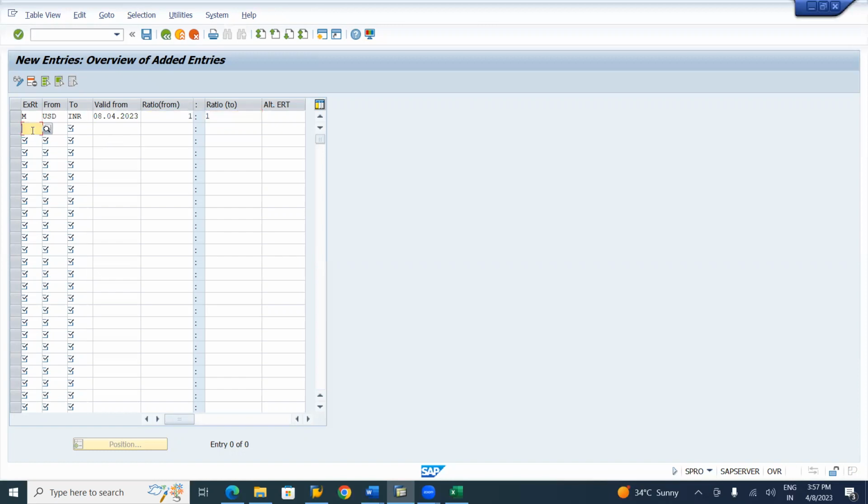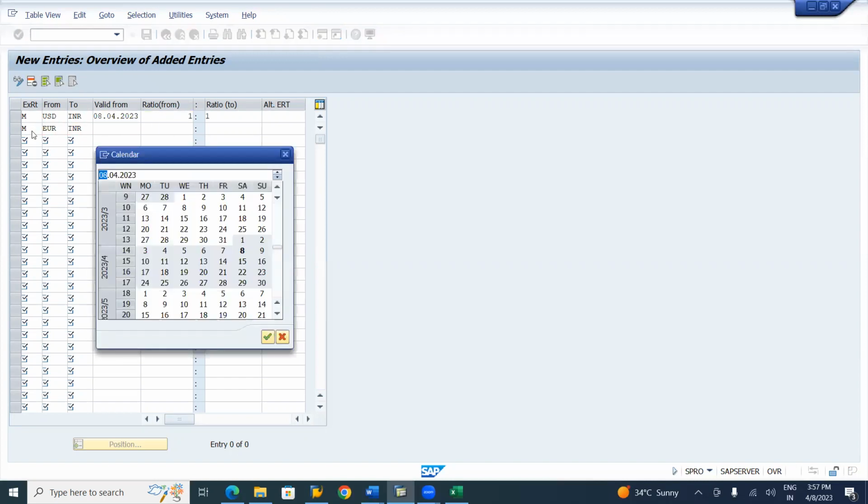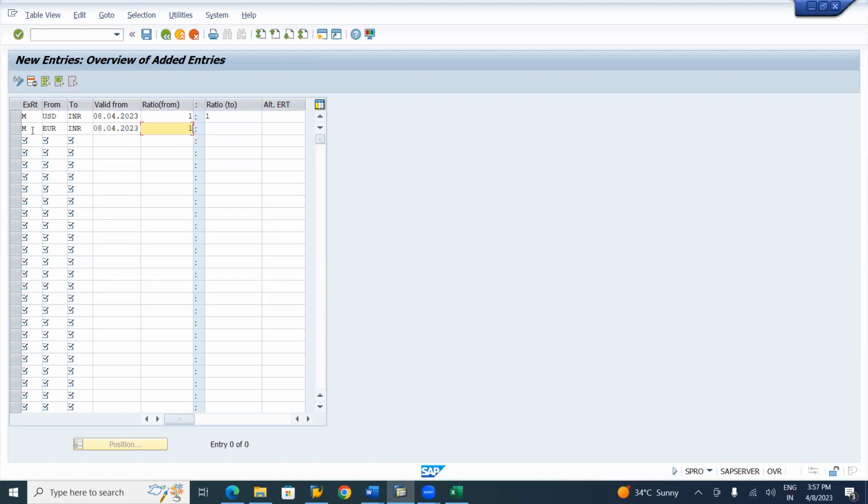Okay, same thing. M, whatever currencies you have, you want to use the same thing: Euro, INR, F4, F2, 1:1 methodology.